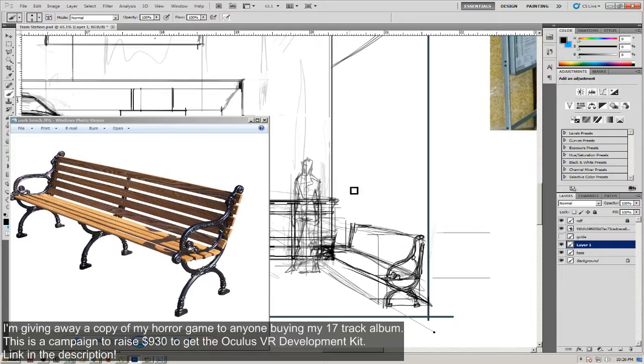So let me go ahead and do the same thing on the other side. Actually, this should have just a little bit more of a curve.